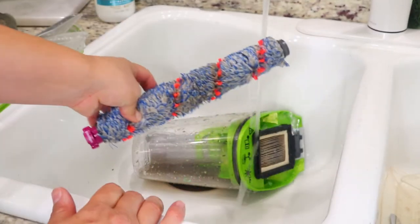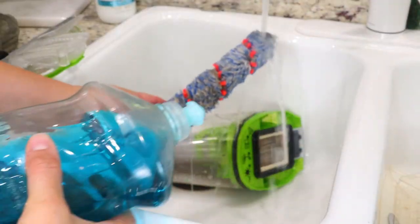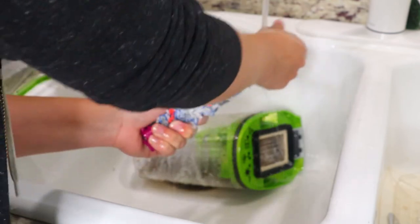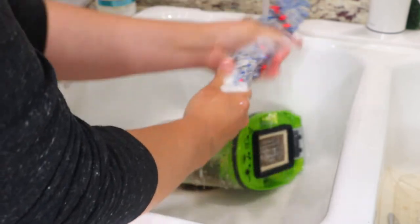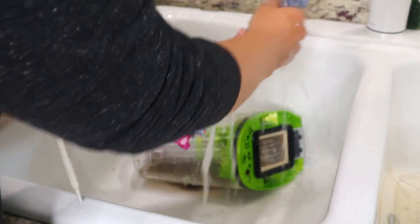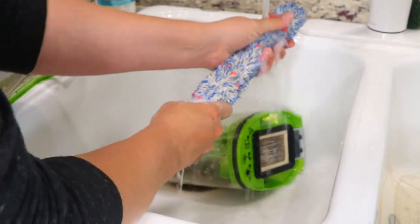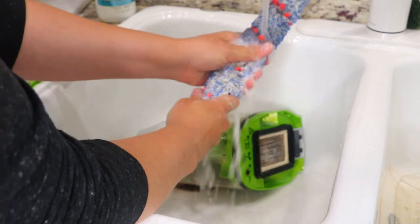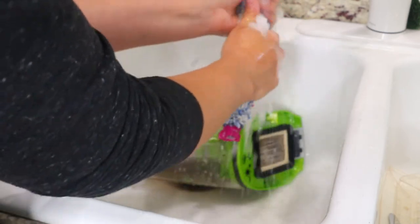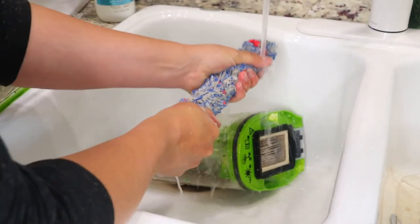This part is the one that gets the grossest. And I will take a little bit of soap and kind of go like this. Sometimes you have to detangle some hairs from it, depending on what you have on your floor. But this really helps to refresh it, and I have yet to replace this. This is the original brush that came with my vacuum. I haven't even bought an extra one because this one's doing so good.